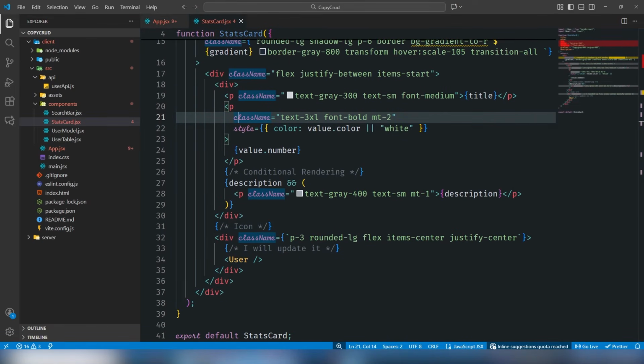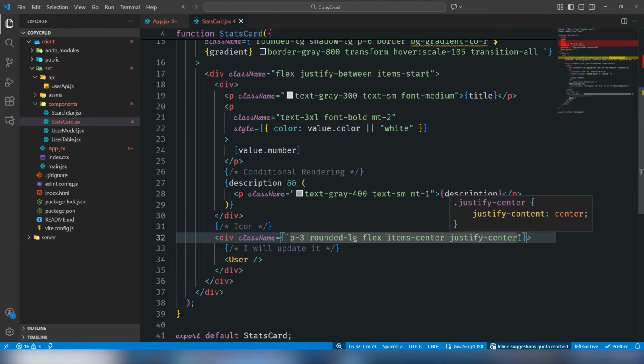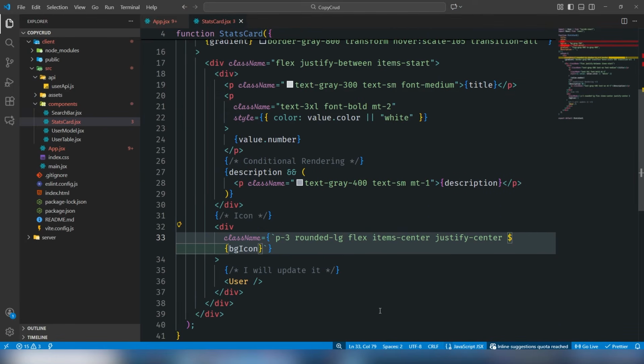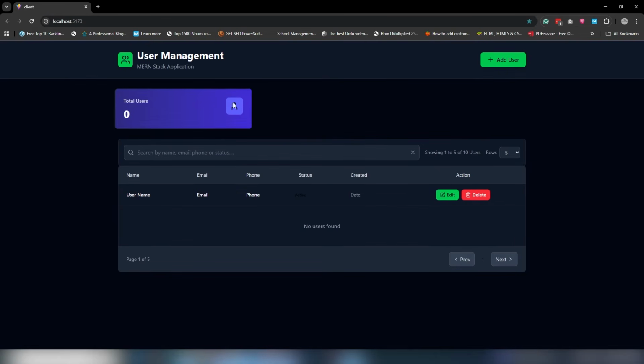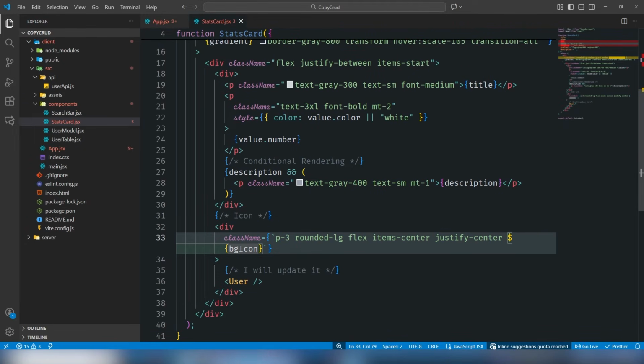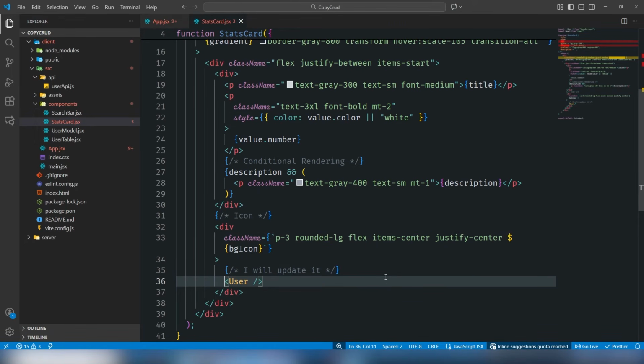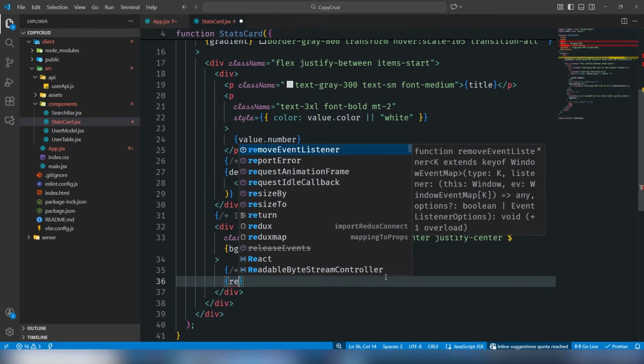So I'm gonna make more than 3 states. Let me check if I have any other things, so I will fix it. Okay, inside there I'm gonna use bg icon. Yeah, perfect. And what is next?